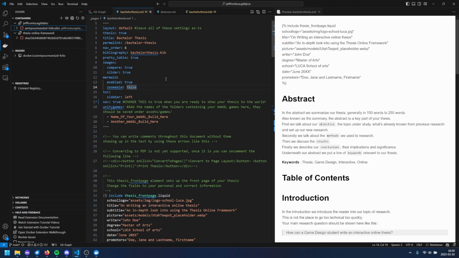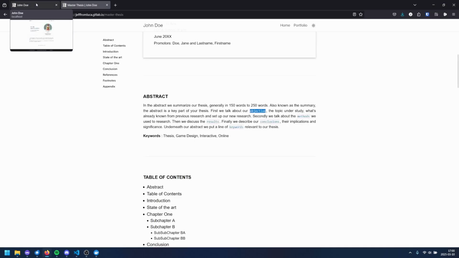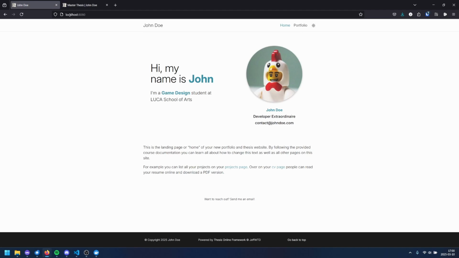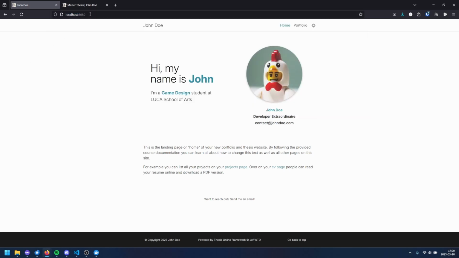Once we saved, we can go back into our browser like Firefox and take a look again. Let's see if this worked. Is it running? Yeah, there we go. It gives the green arrow, so it is running. If I now go into Firefox again, and then here go onto localhost 8080, we can take a look at our web page.